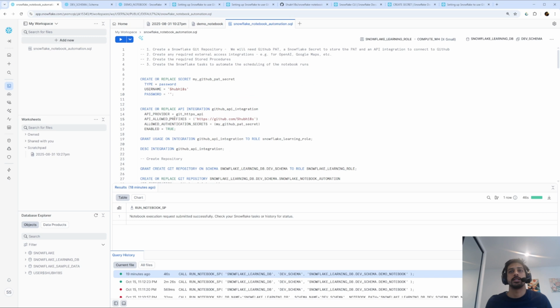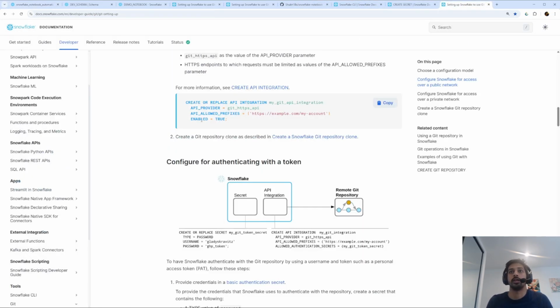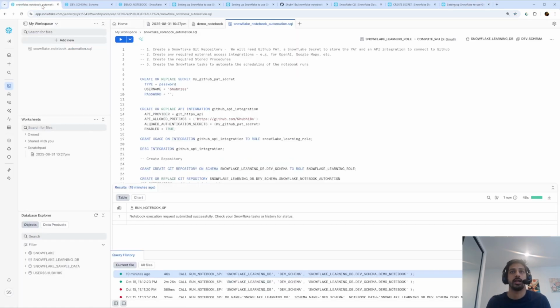All it is doing is telling Snowflake that we allow this API integration to reach this particular prefix to fetch something. Another thing that you will need, which I think they don't talk about over here, is they just say enabled equals true. But if you are using GitHub and you have created an API secret for that, you will need to provide allowed authentication secrets with your secret value in there.